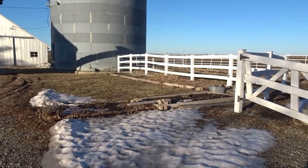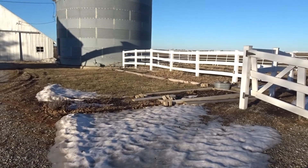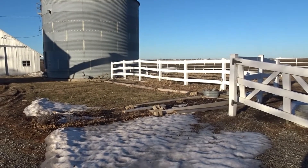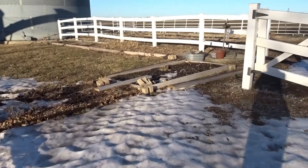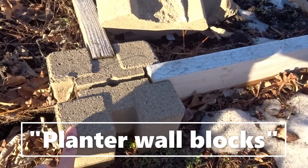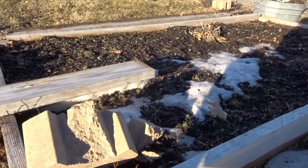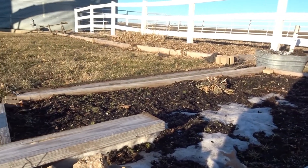I have six raised beds all along here. They are pre-made with blocks so you don't actually have to screw any of them in. We got the blocks from Lowe's — they are just called planter wall blocks. You can just slide boards into each of these little slats and you don't have to do any nailing, so it's super awesome if you are not handy and you just want to put something together really quickly.